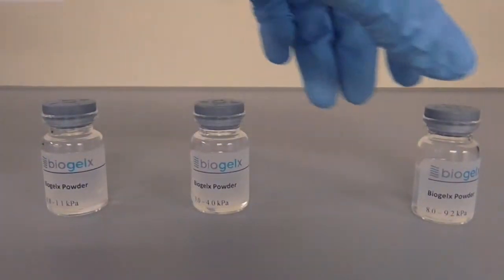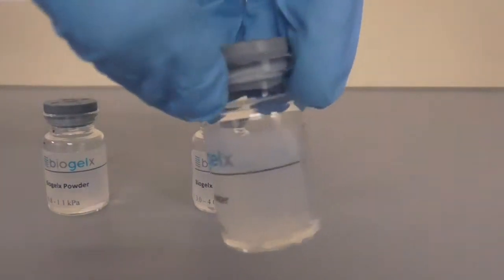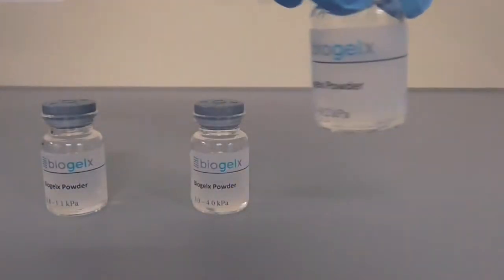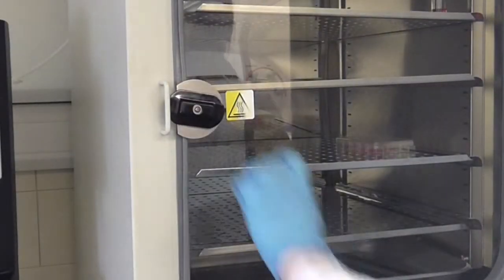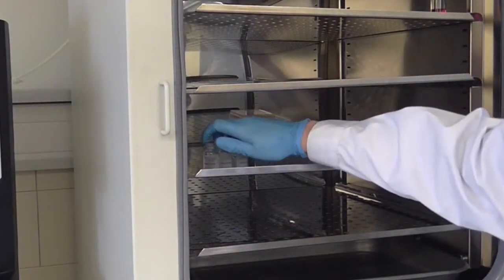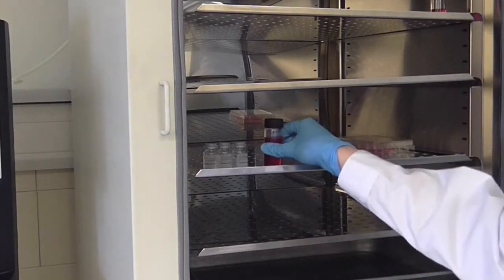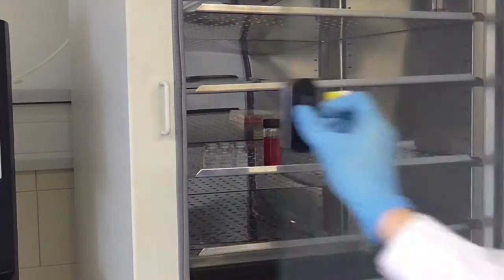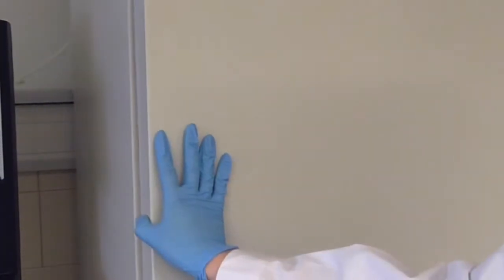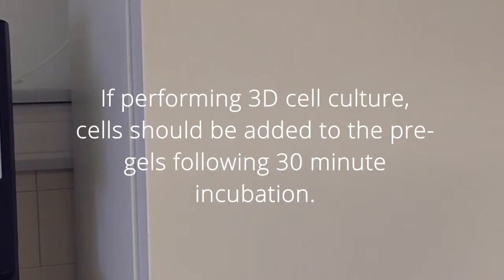If any air bubbles are present in the pre-gel solution, remove these by applying sonication to the solution for approximately 10 seconds. Prior to use, place the pre-gel solution and cell media in an incubator or water bath for 30 minutes until the solution reaches 37 degrees Celsius. If performing 3D cell culture, cells should be added to the pre-gels following 30 minutes incubation.